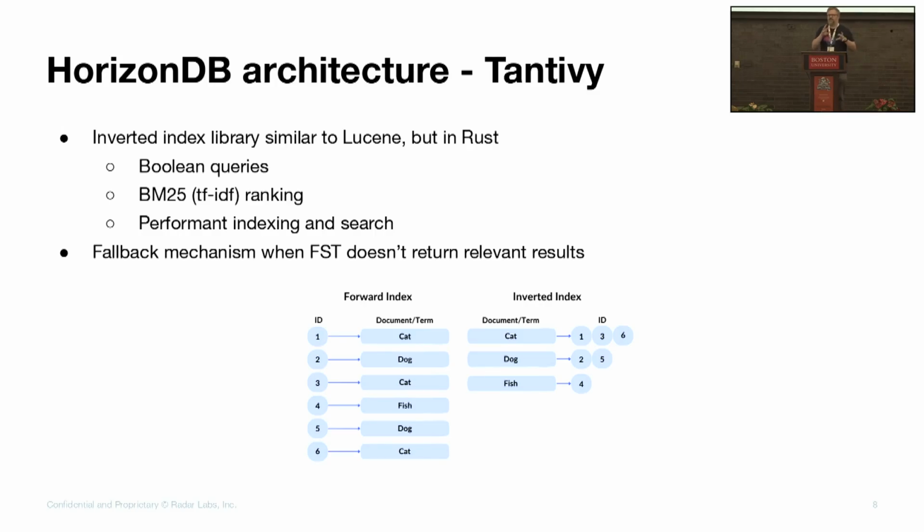That FST that I just talked about is really good at the happy path. So it's really good at queries that are really well formatted and normal. But as we all know, a lot of queries don't look like that. So when we don't find anything with the FST, we fall back to using a library called Tantivy. Tantivy is really just Lucene, but for Rust. So it's a text processing library. It's got basic stuff like TF-IDF. It's really good for just general search. So we fall back to that when we can't find anything in the FST, and that gives us a bunch more coverage.